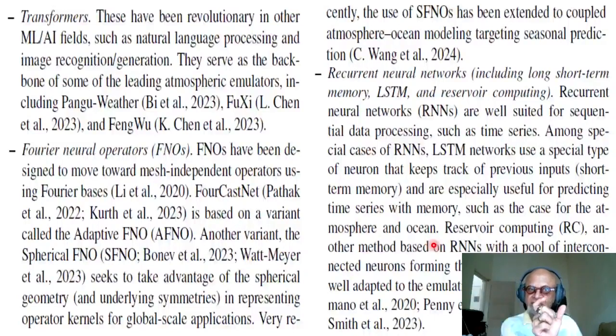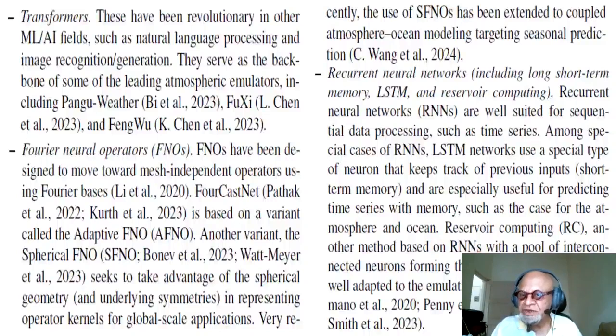Like let's say you're looking at people moving, and then you want to see where they went after some time, but you don't have a video, then you want to use AI/ML to do that. But in the climate system, especially the ocean, memory is very critical because the ocean has high heat capacity and is very deep, so all the memory in the Earth system comes mostly from the ocean or glaciers, right? So that's the idea there.